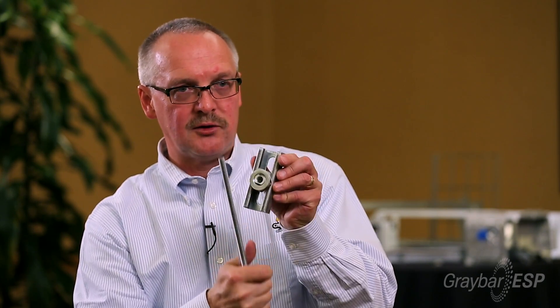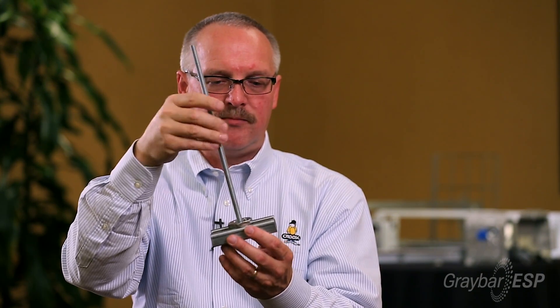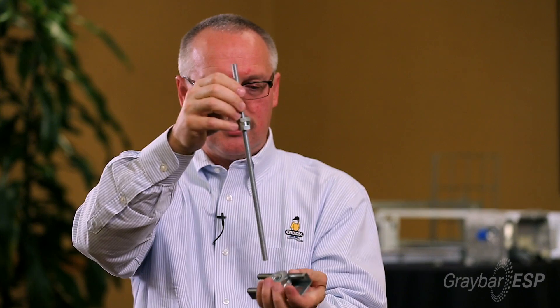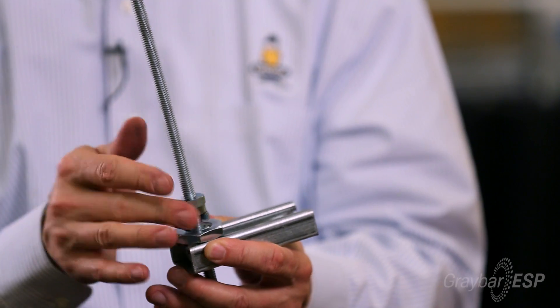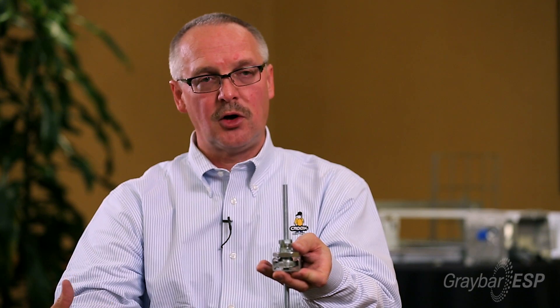We've also included a strut nut — it's a one-piece assembly that simply locks into place. You can push in your threaded rod and have a 750-pound load rating that easily. You can still back out, and to make sure the installer doesn't go too far, you can preload a slip-on nut, have it leveled where you want, then simply take the assembly, go right up to it, and lock it down. It's much quicker and easier, and it's a whole new way of planning a job so installers can do more assemblies on the ground and simply pop things into place.